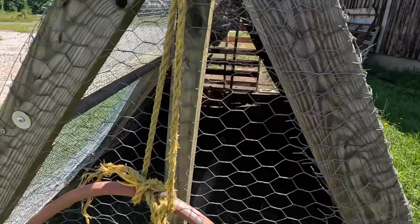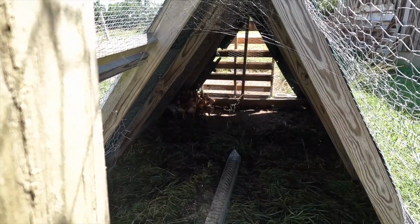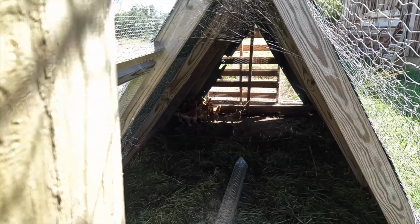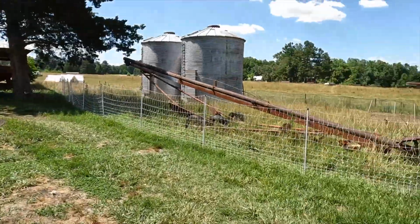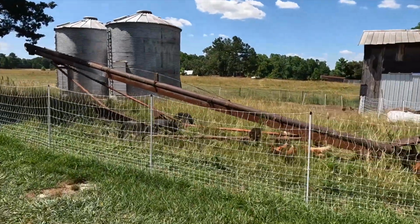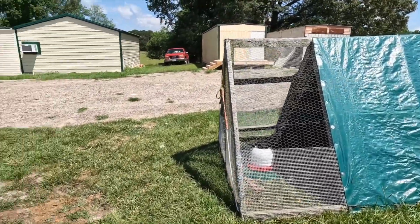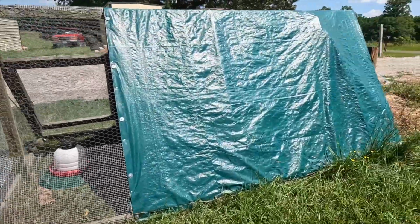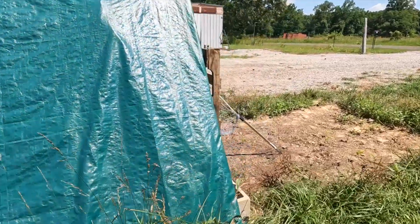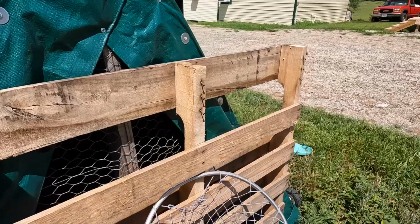Some more of our egg layers, baby chickens. They started out in the house. They're gonna be brown egg layers. They started out in our small house, and now that they've gotten their feathers, we have transported them here, and they'll ultimately go into here. But we just want to make sure that they're big enough and healthy enough, and they don't have to battle with other chickens. I think they ran from me.